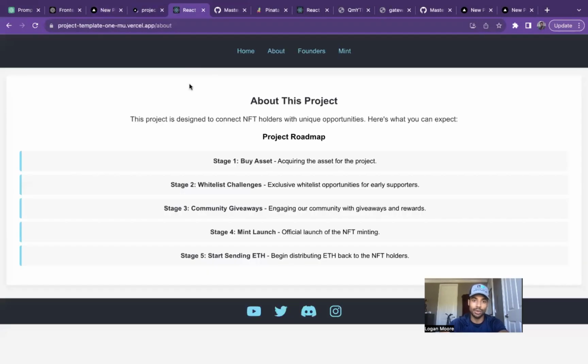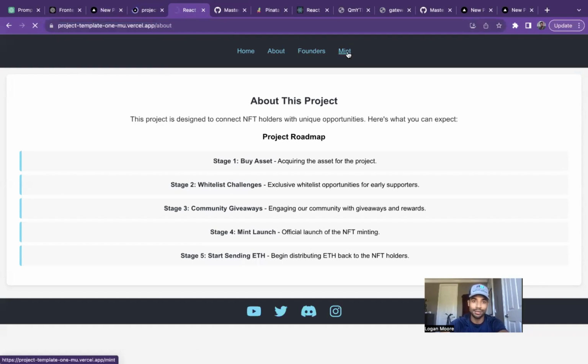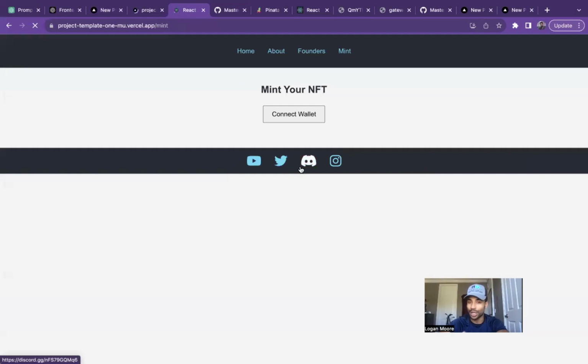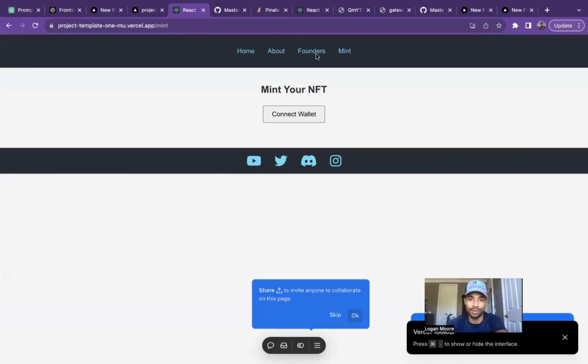But after getting everything loaded, this is our site. So this is the official link that you can access from your own phone or laptop. And the cool thing is I do still have some of the available supply left over on the Mint. So if anybody does have Test Sequoia and you're just wanting to buy the NFT just to have some fun with some play money, some fake money, you can go and connect to the site. So again, this is just a template. This is very simple and rudimentary as far as what we're going to include in the future.